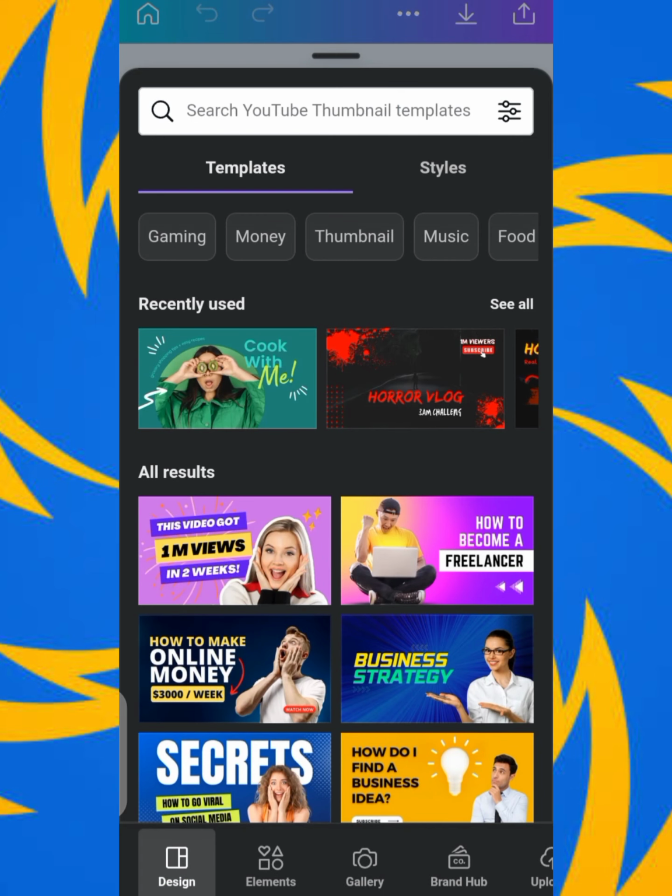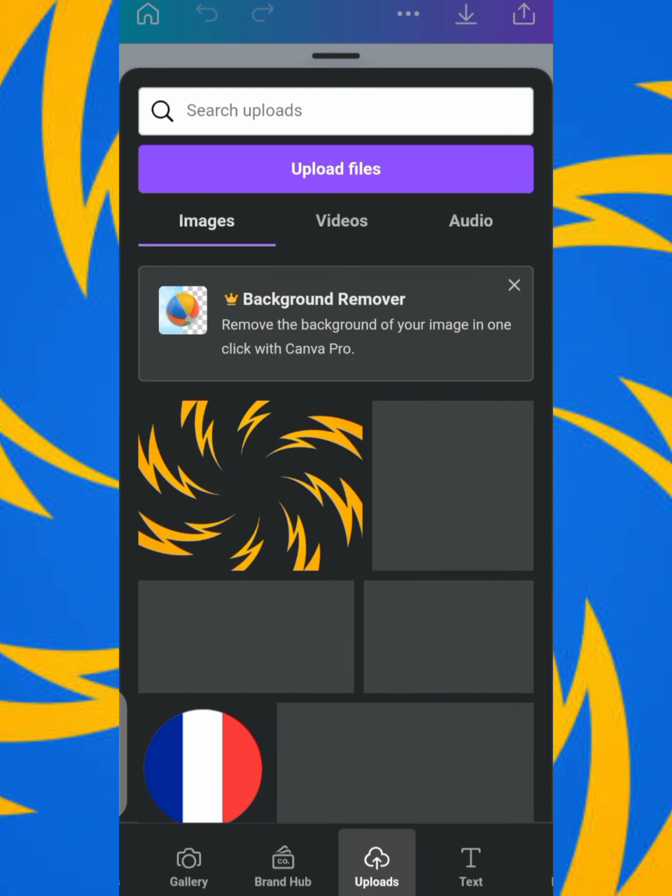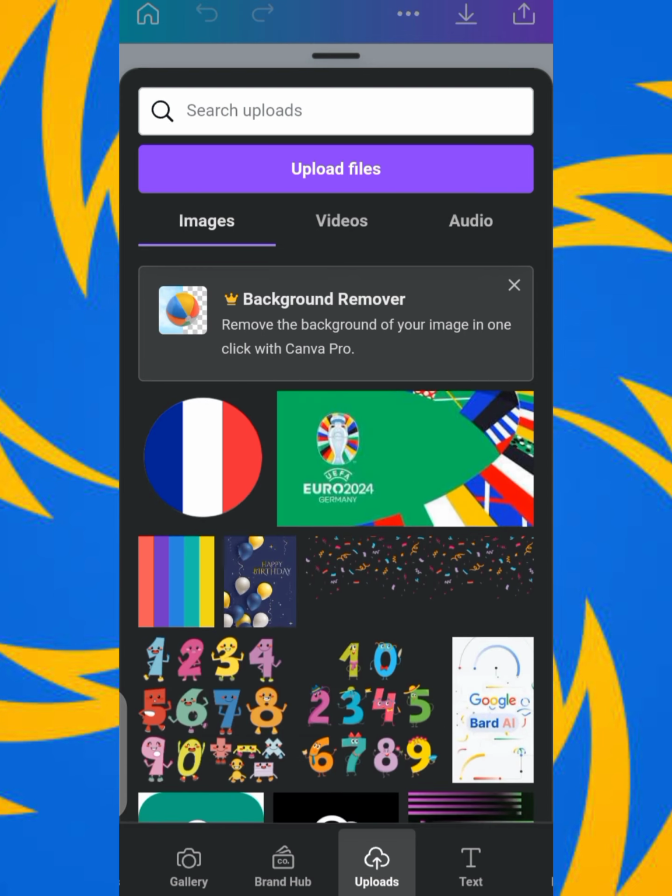let me import the colors we'll be using for this design. So I've uploaded already on my Canva. I've uploaded the color already. So what you do is to check the description, and I'll put a link there to the color palette that we are using for this.